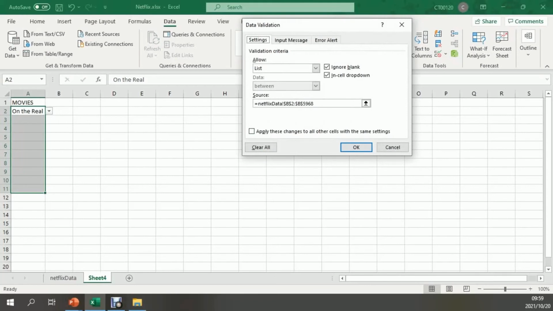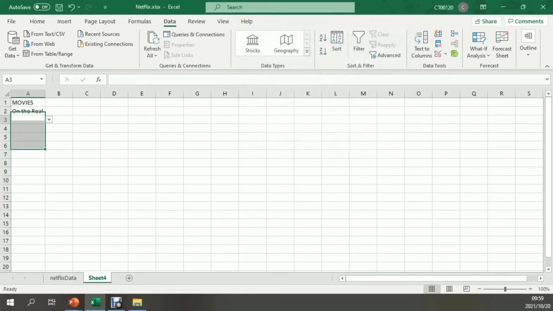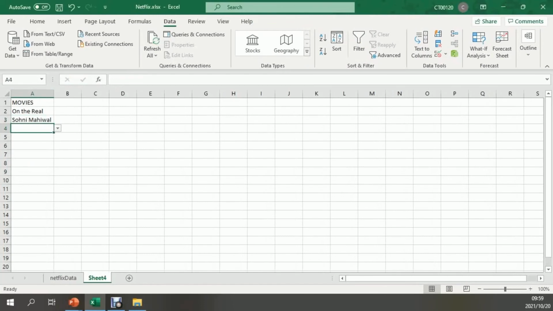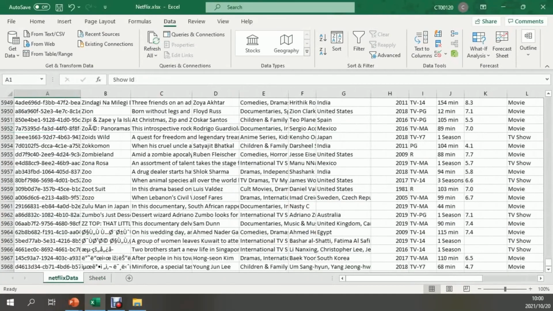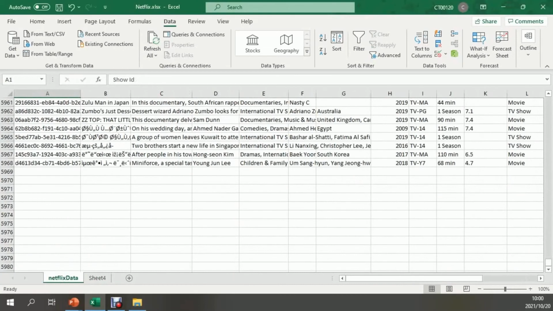Once we say yes, we can make sure that the source is correct and click OK. Once you've clicked OK, you will have exactly the same list appear, and here you and your friends can pick your top 10. But now let's say, for some reason, Netflix has updated their information. When they updated the list of movie titles, they added a few more movies. So for our example, they added Star Wars, and let's say Harry Potter 2.